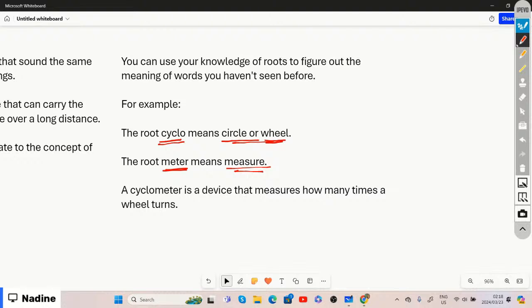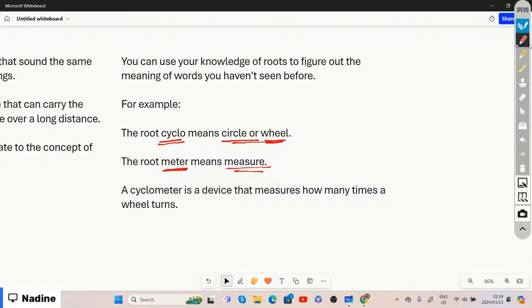And then if we look at the word meter, I think with the root word, it can be basically at the start or it can be at the end. It really depends on the specific word, as long as your root word is a word that it shares with different other words, as long as the meaning is the same. So I think your root word can either be at the beginning of your word, or it can be at the end of the word.